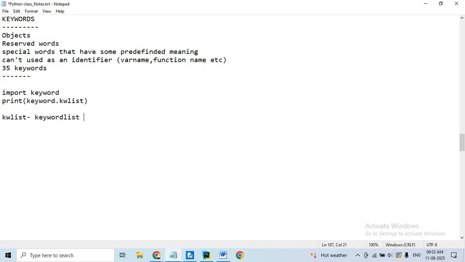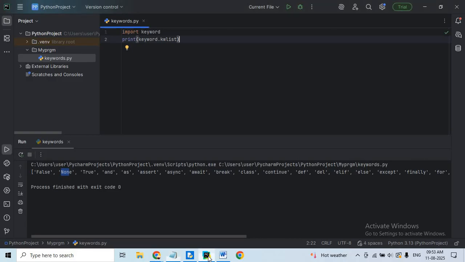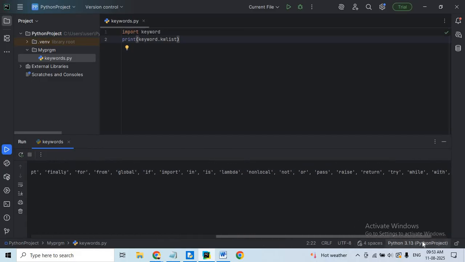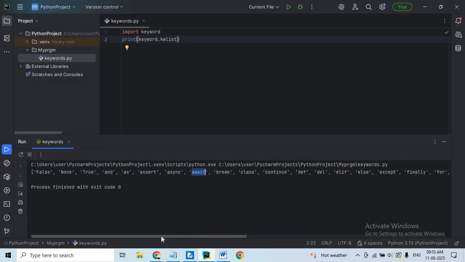Okay? Okay, sir. So you may ask some questions. You can ask, I want to see the total. Sir, I'm not able to see. Is it 35 keywords or 36 keywords or 30 keywords? I'm not able to count because many keywords are there. So you just use the length function.